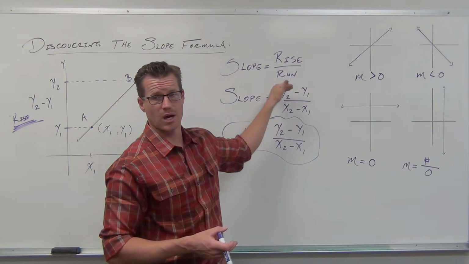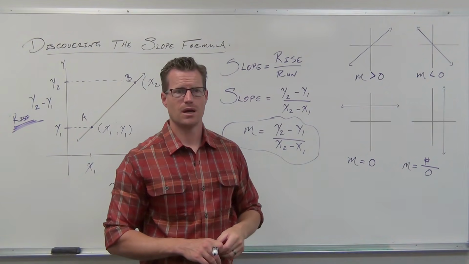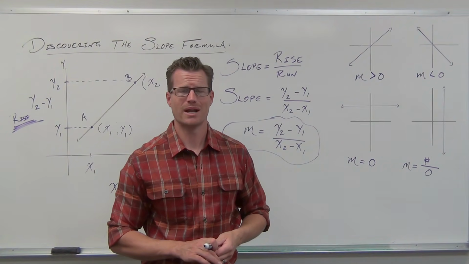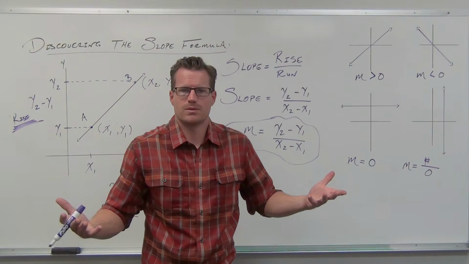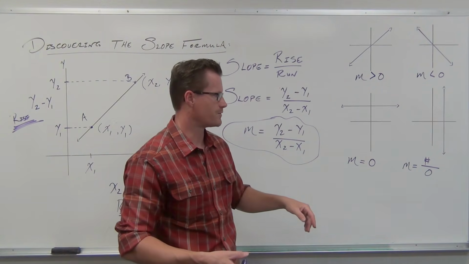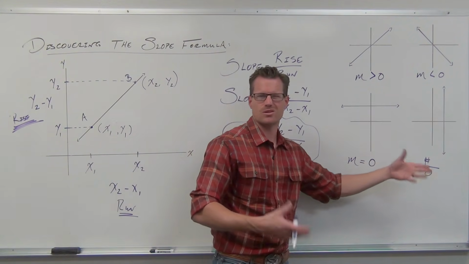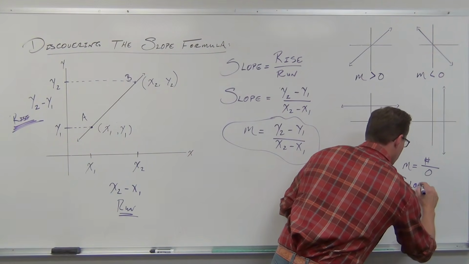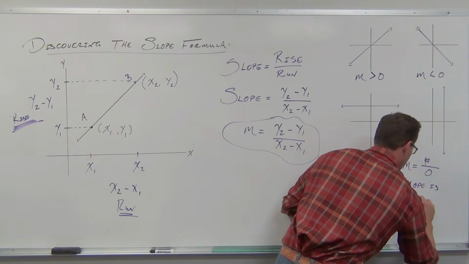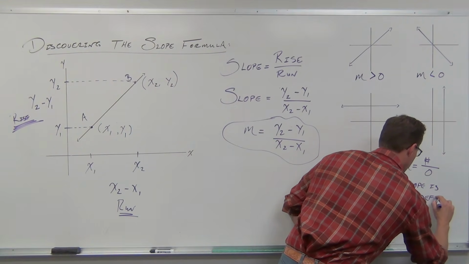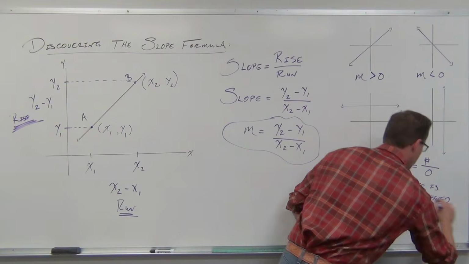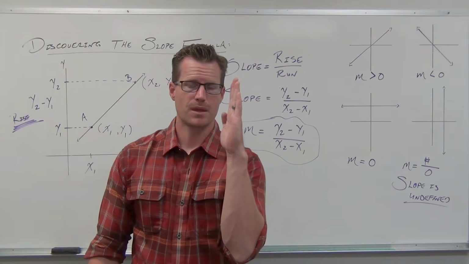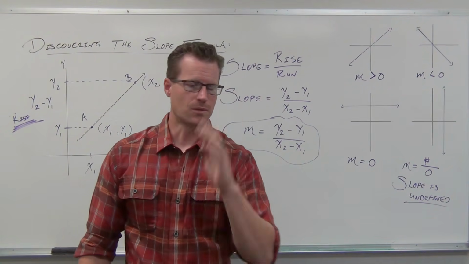So I've given you two ways to think about that here as well. Answering the question, how much is rise over run when you don't have a run? How much do you go up or down when you go to the right? I don't go to the right. Yeah, but how much do you go to the right? I don't. Oh no! And you get undefined. You can't even answer the question. That's undefined. The other reason is because we divide by 0. Kind of the same reason, a different way of thinking. In general, every vertical line has a slope which is undefined. You divide it by 0.